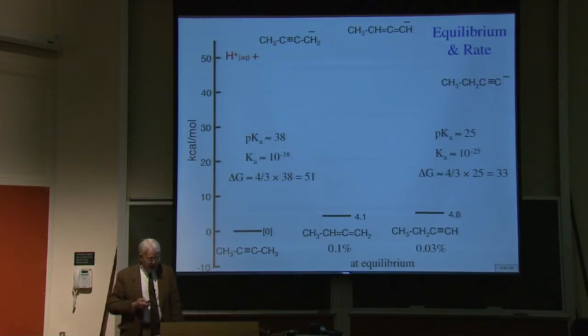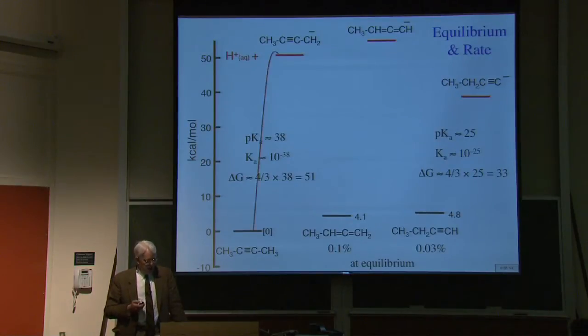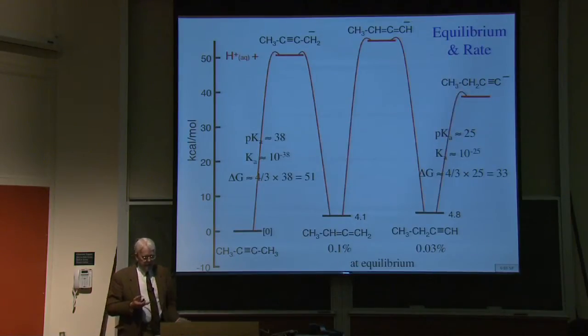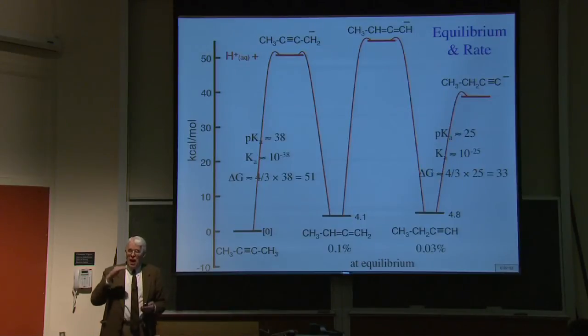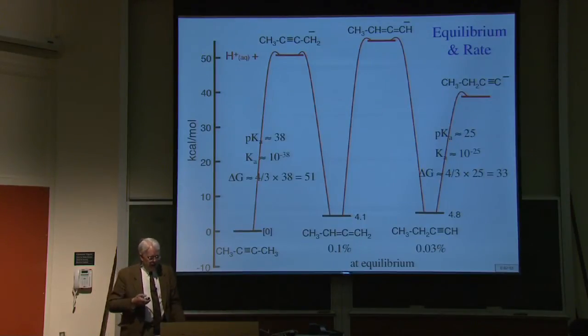Okay, over on the right, it's 33 kilocalories per mole. Still way uphill, right? Those energies are quite far above, which is what we know from the pKa's. So if we wanted to take off a proton, then put it back on, then take off a different one, put it back on, and finally go to the final anion, we'd have to go way up in energy. If you have to go up 51 kilocalories per mole, that's not a very fast process.